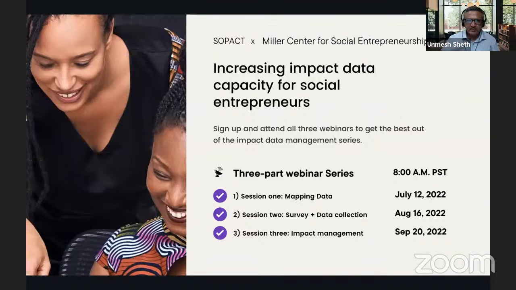Today, as part of the Miller Center for Social Entrepreneurship series, this is the second part of the workshop. The first part, as many of you attended, focused on how to design the right impact strategy. Impact strategy is unique in that we believe the best way to understand impact is through design, an effective theory of change-based approach called the impact experiment, basically focusing on a core outcome and going through the journey to design who the key stakeholders are, identifying the few most important outcomes, and then the rest of the theory of change.